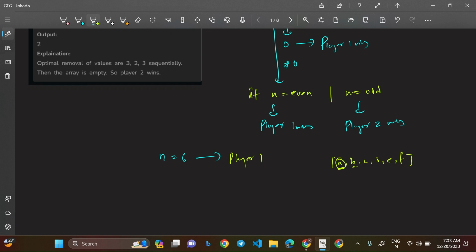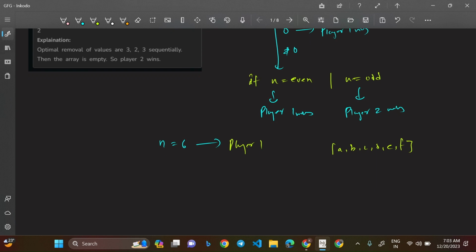So we are taking it like that. We are taking such instances where after picking whatever it is, the XOR of other elements is not turning out to be 0, whatever position it is. So in that case, finally what happens is we'll be getting an empty array, and whoever gets that empty array is going to win, isn't it? So n equals 6, player 1 is going to take, and then 5 elements would be there. This is initial.